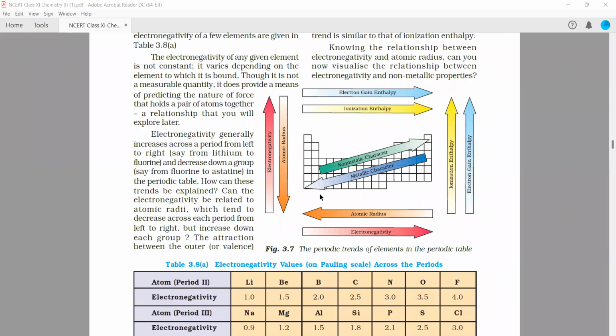So in the last chapter, whatever we studied is depicted in figure 3.7. So we studied about various strengths and physical properties of all the elements, and in that we studied about the atomic radius, the ionic radius, electronegativity, electron gain enthalpy, ionization enthalpy. And also we talked about the metallic character and non-metallic character. I hope that it is understood. It is clear to everyone.